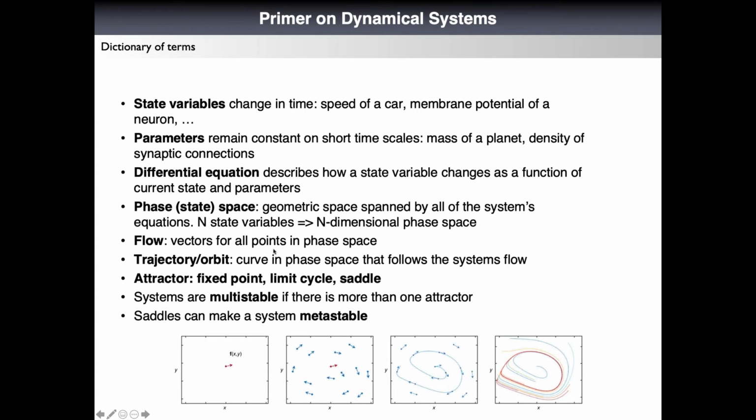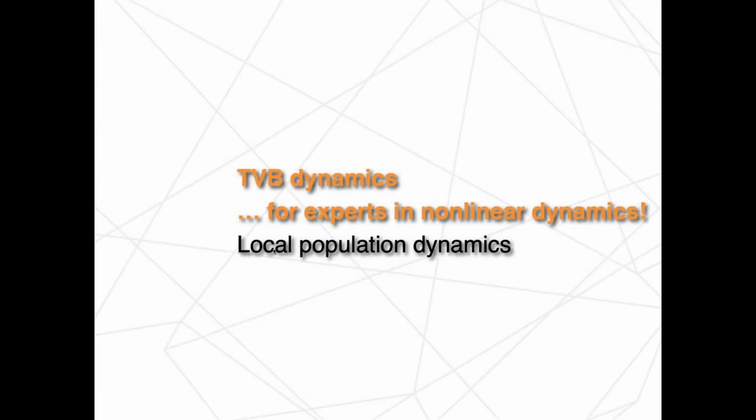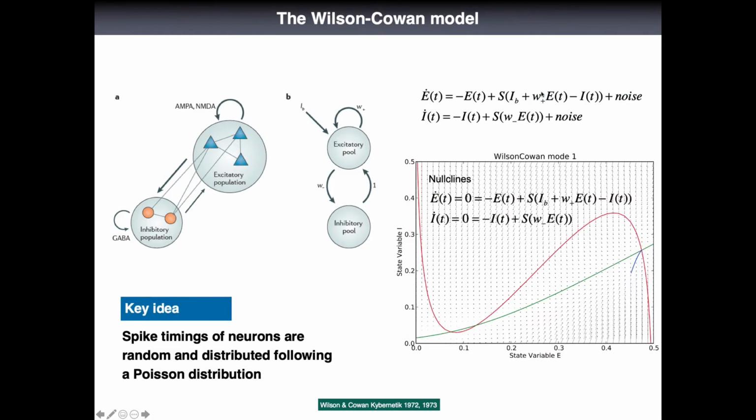So these are the terms we're going to use to describe the different population models we have in TVB. Assuming now that we have become quite expert in nonlinear dynamics, we can go a little bit through some of the models TVB comprises. So we were exactly here. Now we understand what we mean when we say that the dynamics of the local node here are described by nonlinear dynamical systems. Let's have a look at a few of them.